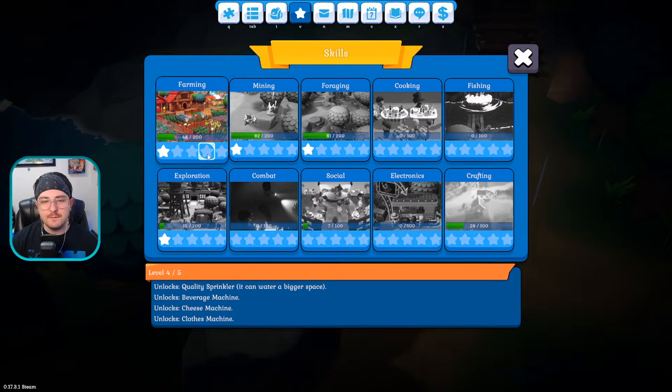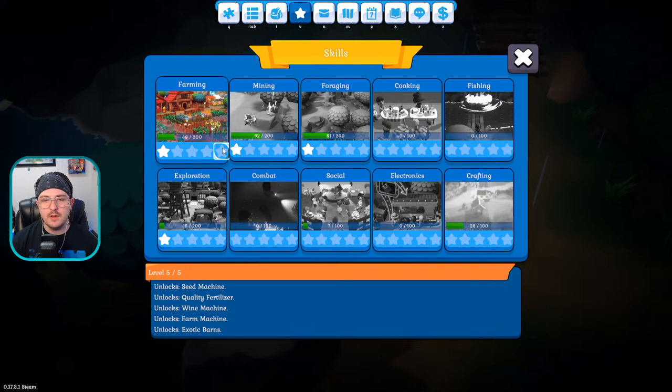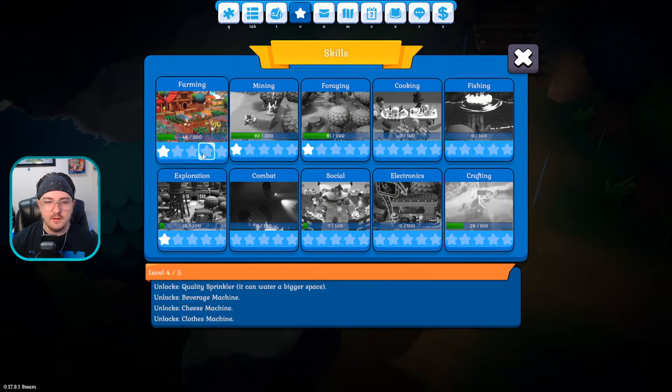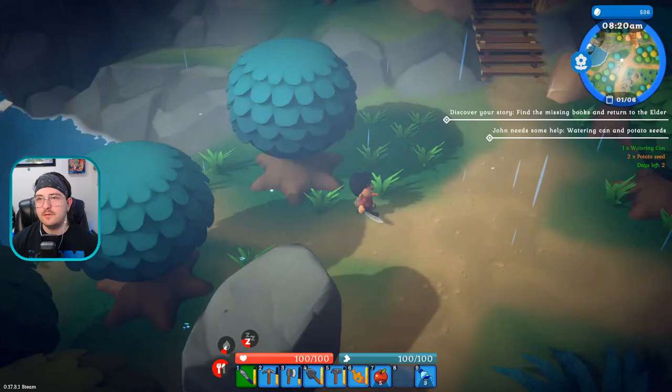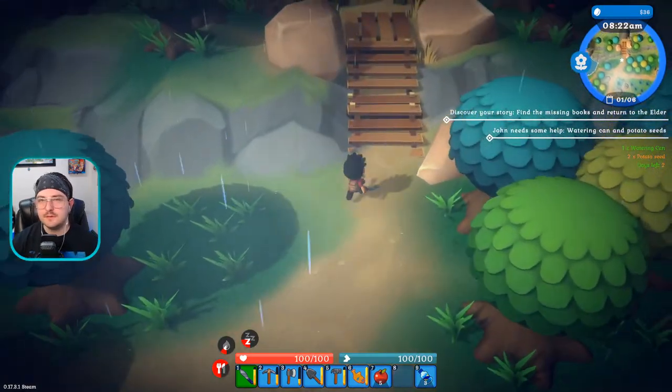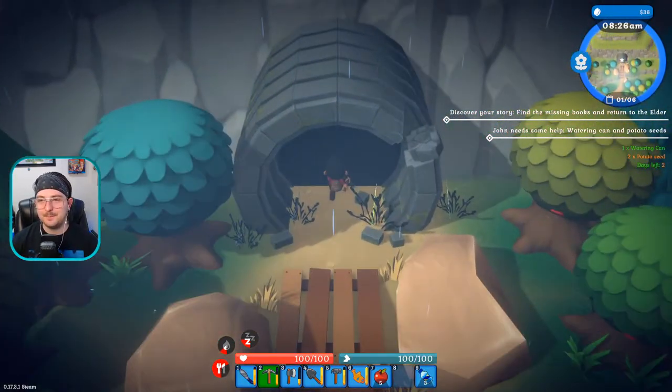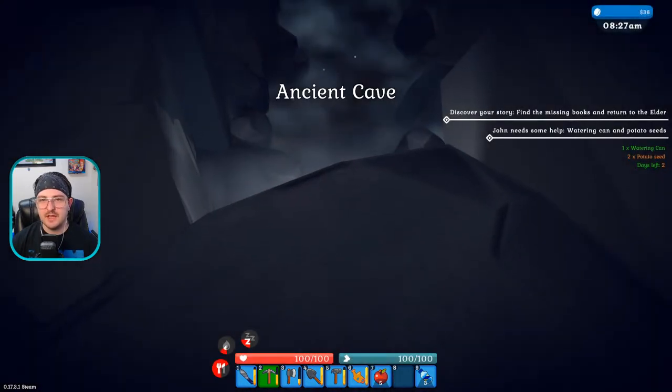Yeah. And then level 4, we get cheese machine, clothes machine, beverage machine, quality sprinkler, seed machine, quality fertilizer, wine machine. That's pretty cool. And exotic what? What does that say? Exotic barns? Probably for like an alpaca or something? I don't know. Alright, so ancient cave here.